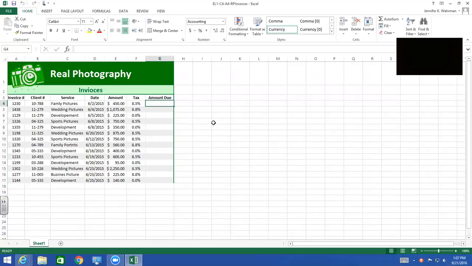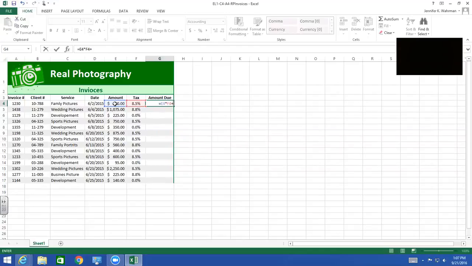All formulas start with a what? Equal sign. And so it tells us we need to multiply the amount in E4 with the percentage in F4. So we're going to click in cell E4. We have our equal sign. That tells Excel that we're working with formulas. Click in E4 times F4. We're not done because then it says, and then adds the product to cell E4. So plus E4.